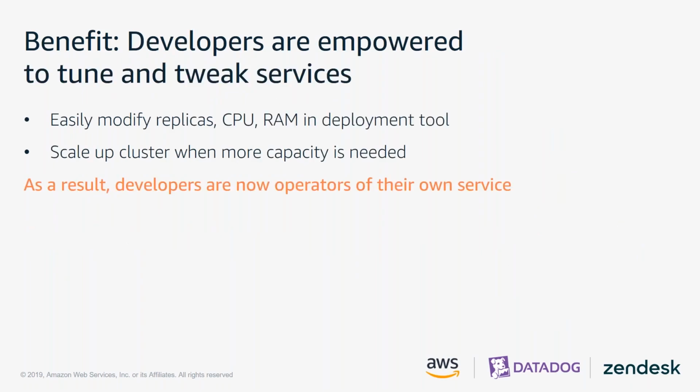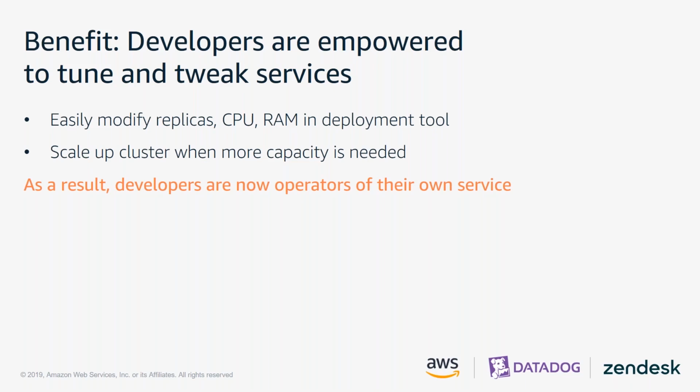Another major benefit is that the developer teams are empowered to tune and tweak the services they make. Again, previously when we had a centralized ops organization, if a team wanted to increase the RAM or CPU of the host group they're running on, it was create a ticket, look for hardware. Do we have enough hardware? Upscale things. It was a large process. Now, since in Kubernetes you can, through its API, request that each pod has a certain CPU and RAM, it's entirely in the developer's ability to increase or decrease CPU or RAM or replicas. You can scale up and scale down.